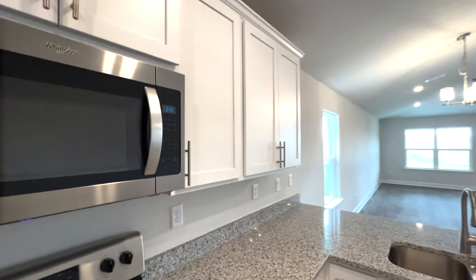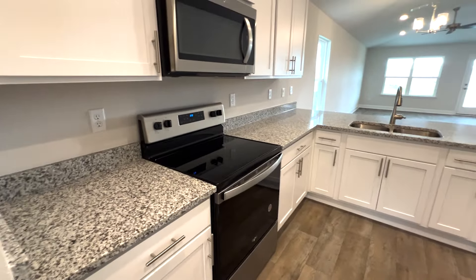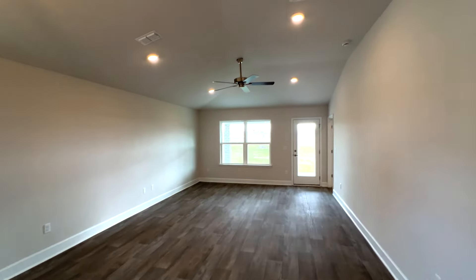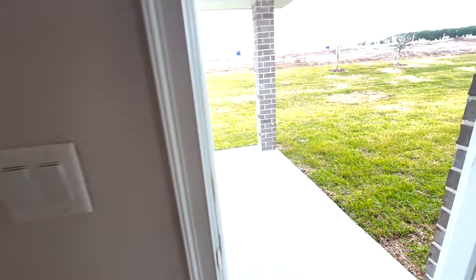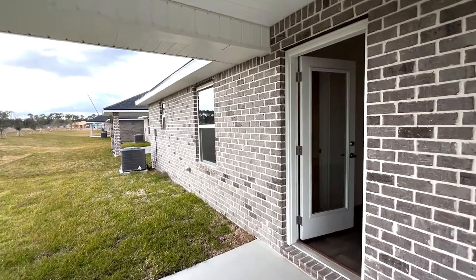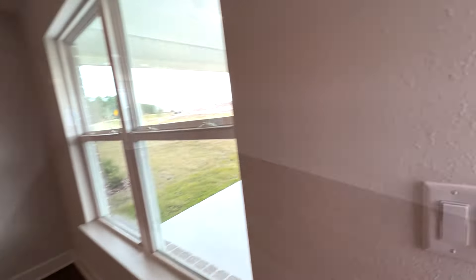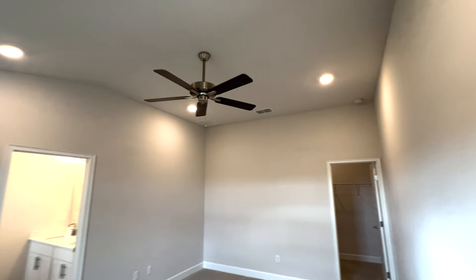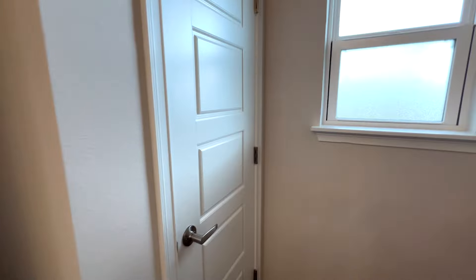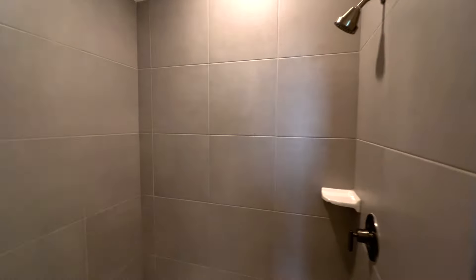The kitchen features nice crown molding on the cabinets, quartz countertops, and Frigidaire stainless steel appliances. There's a huge open living area with a ceiling fan that comes with the home, and a nice covered back patio. With full brick you never have to paint — just a little pressure washing occasionally. The primary bedroom has very nice tall ceilings, a large walk-in closet, and the primary bathroom has double vanities with quartz counters, a water closet, a linen closet, and a large walk-in shower with tiled walls.